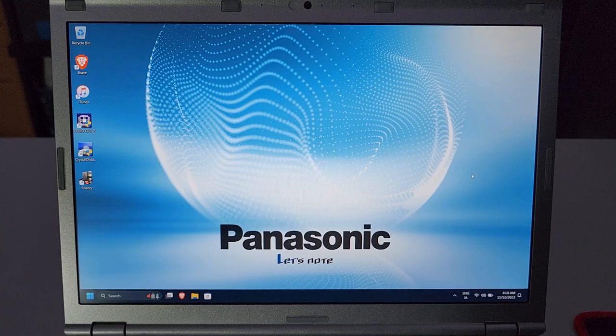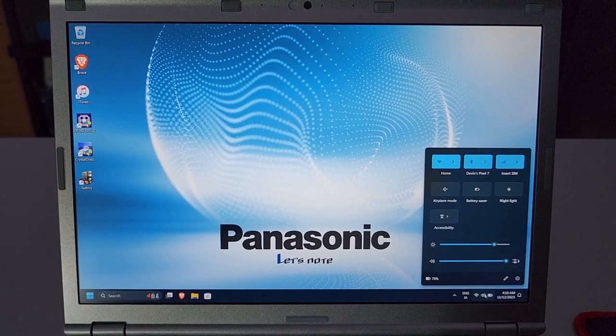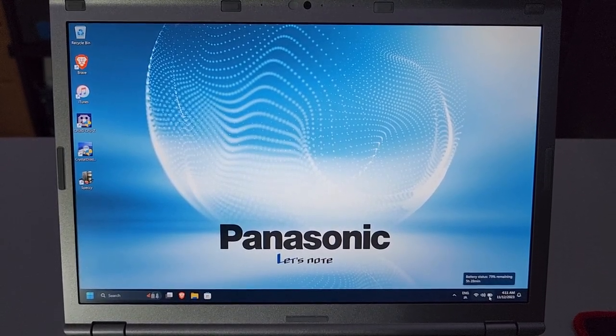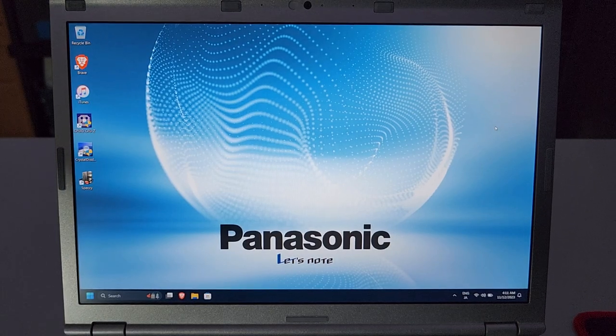So there's not really anything else to review on this laptop, but overall, it's a pretty good machine from the time I've been using it since September. I don't use it as a daily machine, but even that user-removable battery still lasts up to like 6-7 hours, which is really good. So I don't know why laptop manufacturers don't keep the user-removable batteries. They can make them thin, because I've looked at some of the current generation Let's Note models, and they're as thin as other laptops nowadays, and they still have user-removable batteries. So I don't know why other laptop manufacturers don't do that.